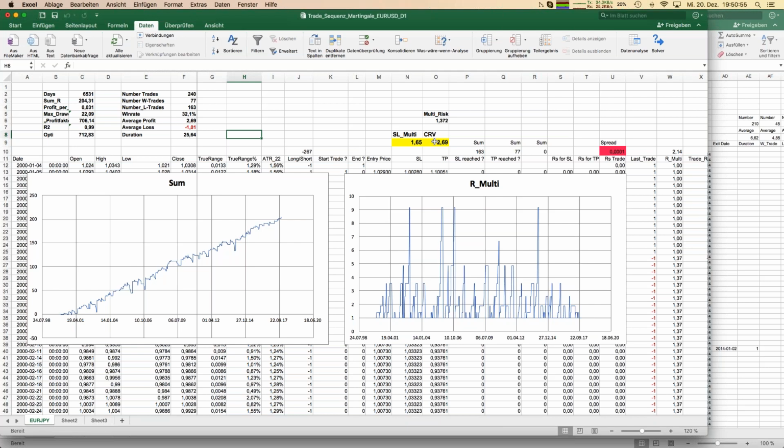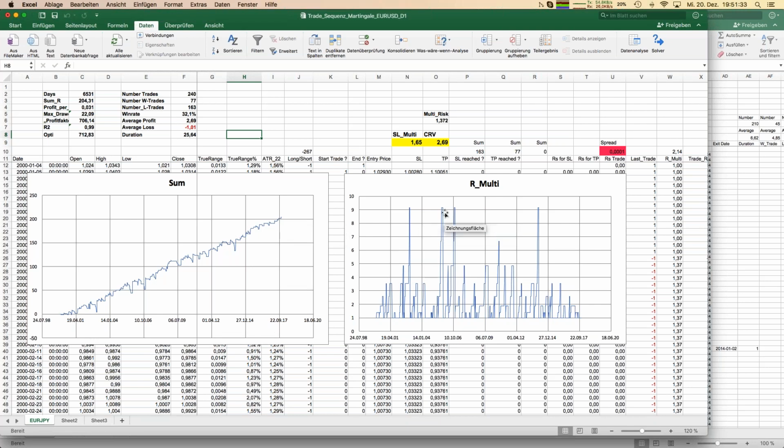Since I invite you to put other underlyings into the table here, just one remark. Please don't forget to change the spread, because the spread has to be within those trades as well. Especially if you go for example DAX, then you definitely need other numbers than for euro US dollar. But you can see it's not a worse strategy here.